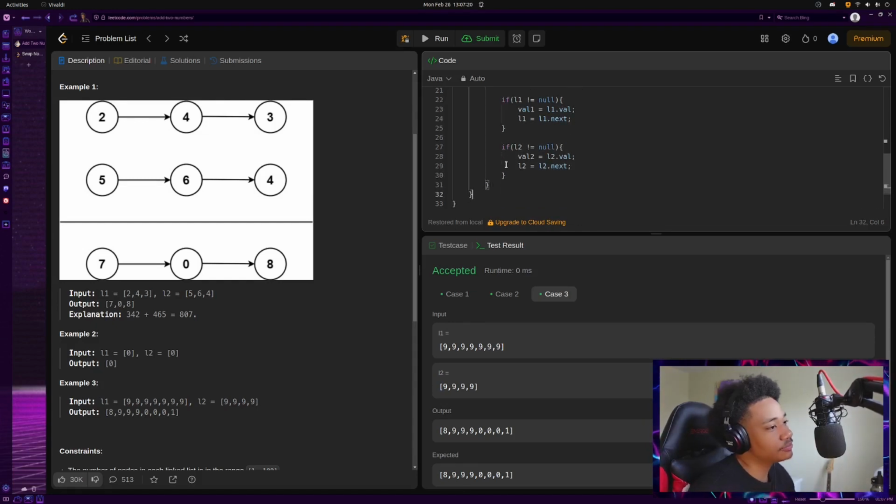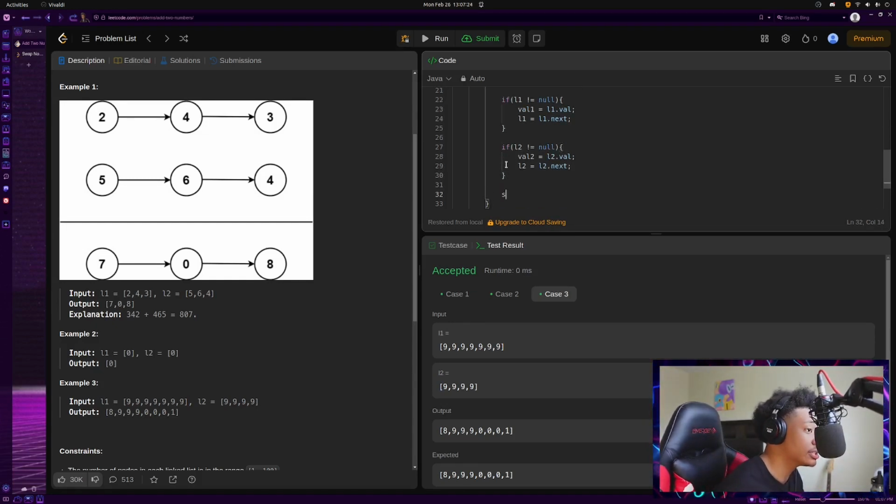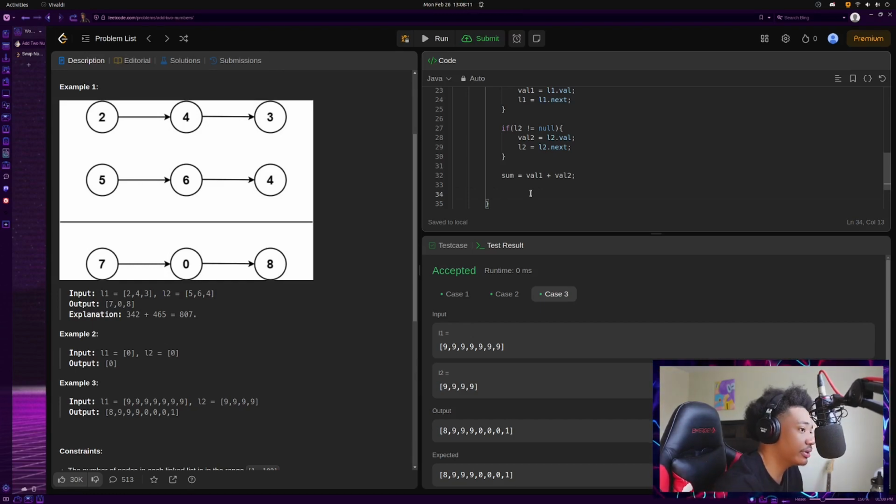So now, with all of that being done, the next thing we're going to do is sum equals val1 plus val2. And if there's a carry, it's getting added automatically. Then we have to make sure there isn't a carry.